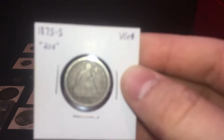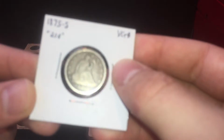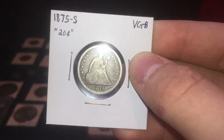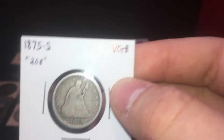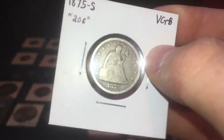These are one of the most sought after US coins, as it is the shortest lived US coin. They were minted between 1875 and 1876, and they were approved in 1877 and 1878, but they are extremely rare. When you find these coins, they are typically in low grade, such as VG8 and G4, and they'll run you $100 and upwards. You really can't find these coins for underneath $100. When you do, if they're non-cleaned, I recommend you buy them.